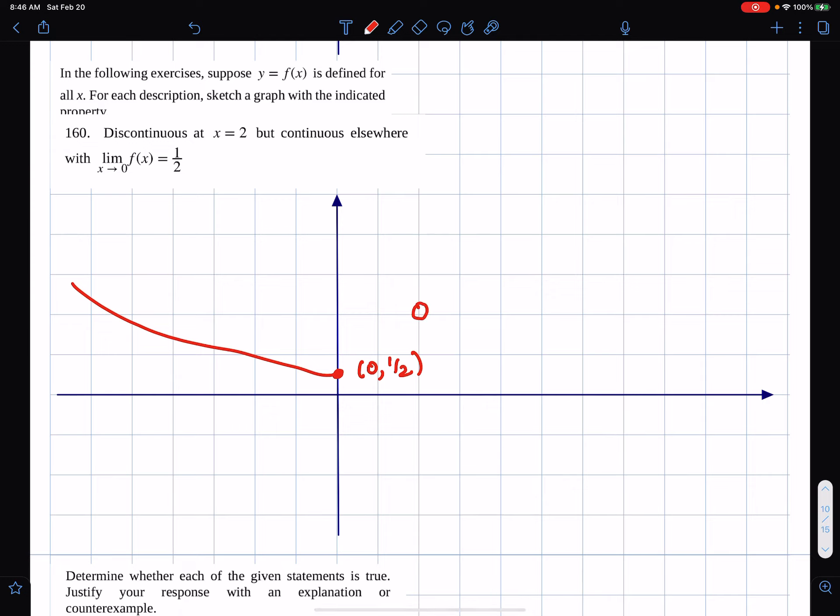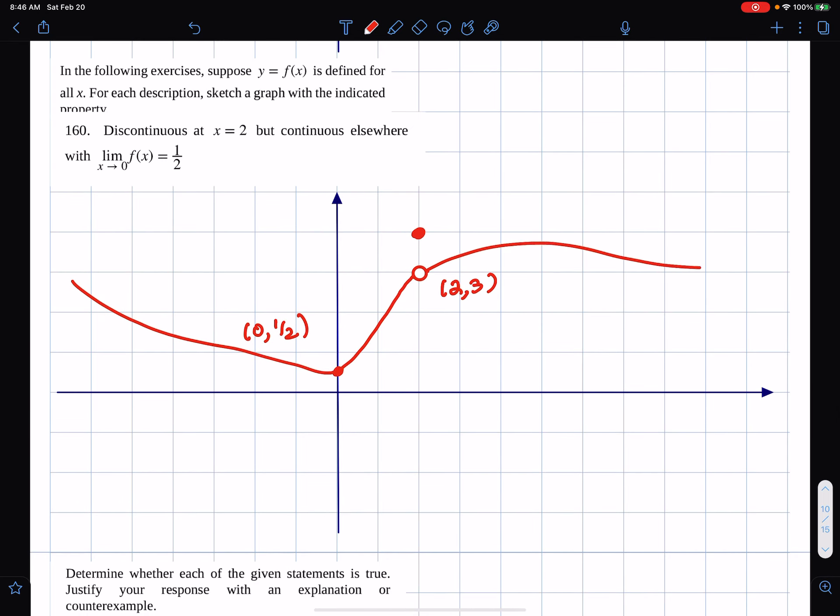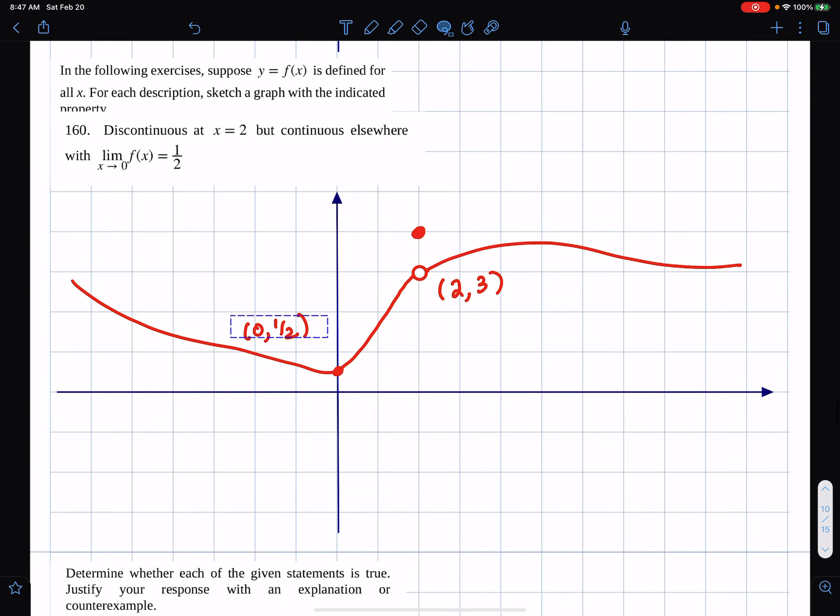At 2, what happens? Maybe there's a hole in the graph. Let's put it up here. And let's define it like that. I mean, there's a lot of things that I can just sort of fill in. I mean, why did I pick 2, 3? Why not 2, 4 or 2, 5? But anyway, I did that. It's defined everywhere. So I have to put a dot here. The limit of f of x as x approaches 0 is 1 half. And there's nothing really to see there. There's no hole in the graph because it's continuous there.